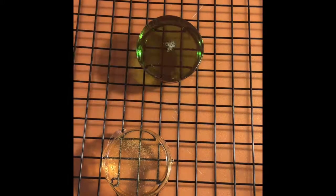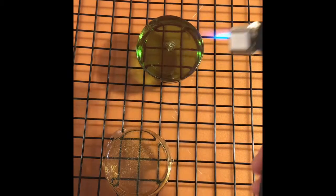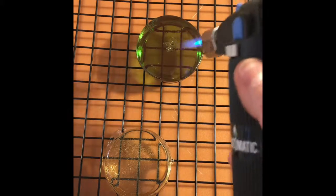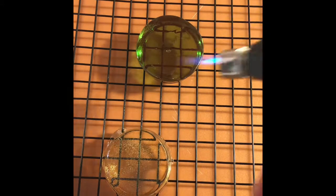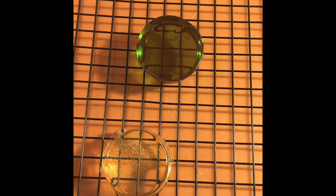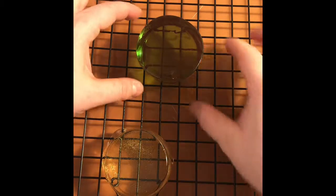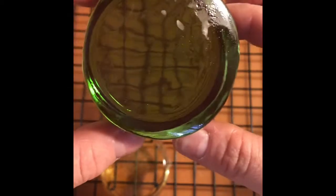So cool. Look how clear. Okay, let's do the top and get rid of these little friends right here. Whoop. Melt away. Okay. Oh, my gosh. That's so awesome. Look at that. Wow. That's so much clearer.